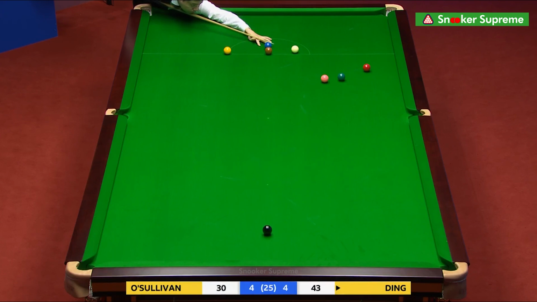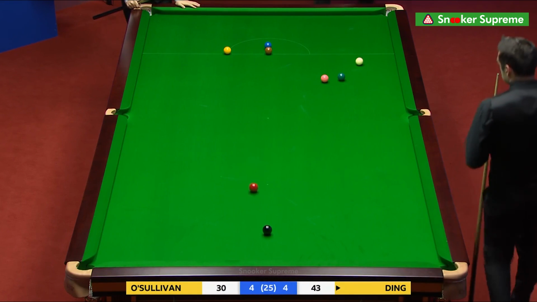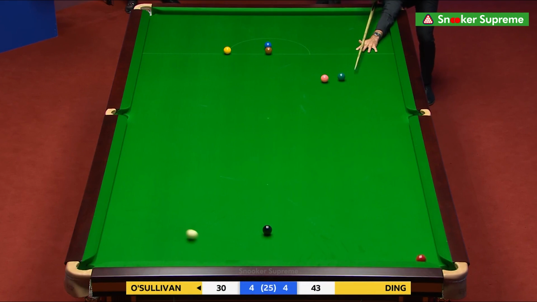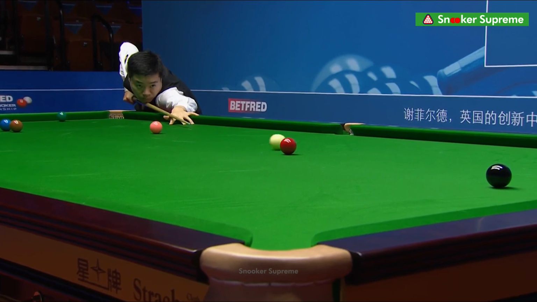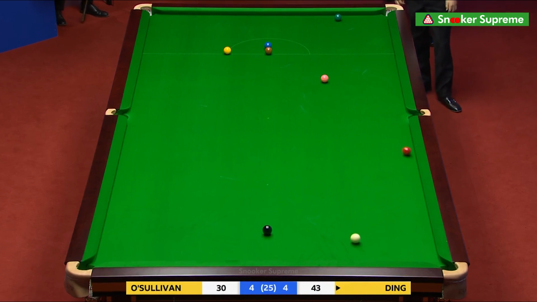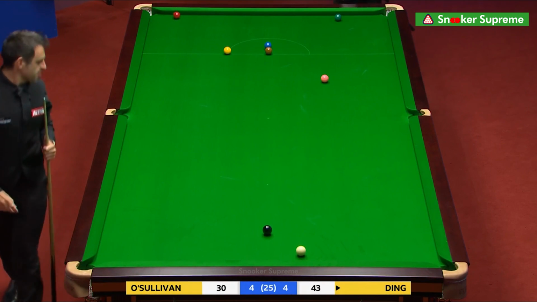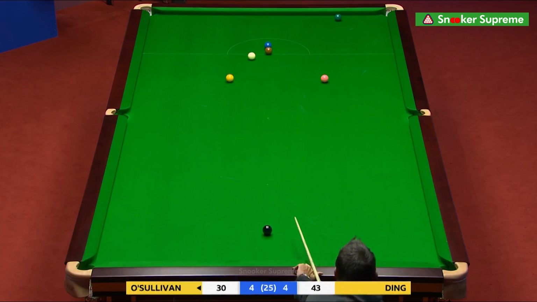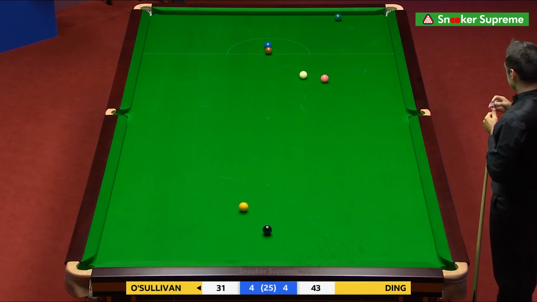There's no pressure whatsoever in that first round by his opponent. And this is a shocker from Ding Junhui. Neither player really settled in this session. Yeah, long way off it. I say it wouldn't be a bad thing. It's pushed the yellow way up the table, but he's still.